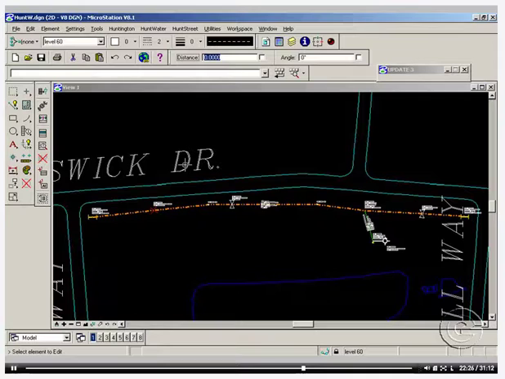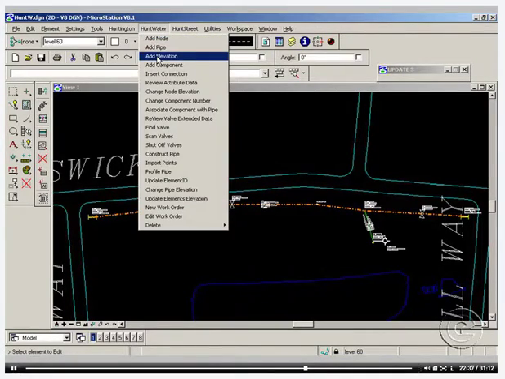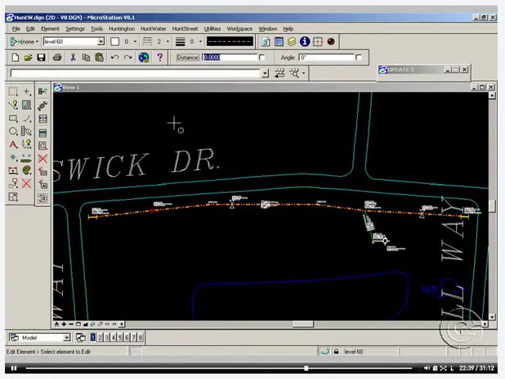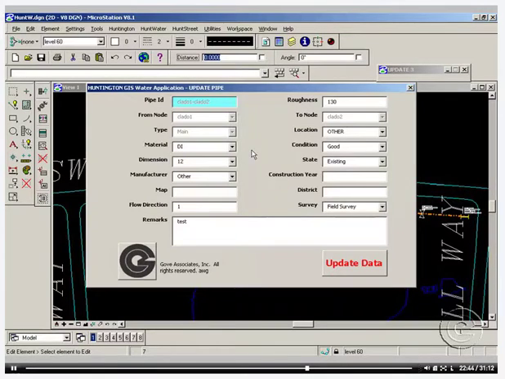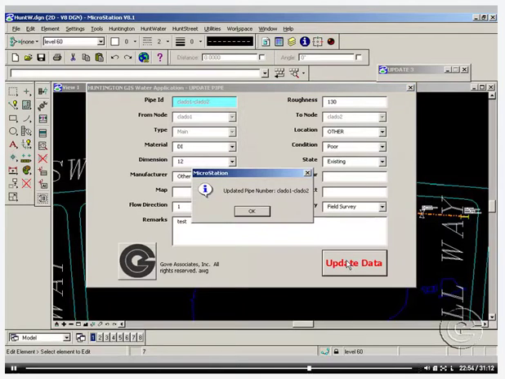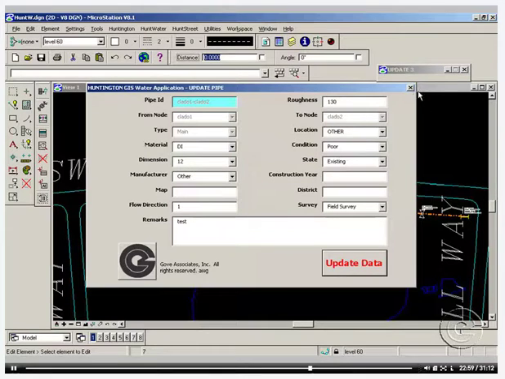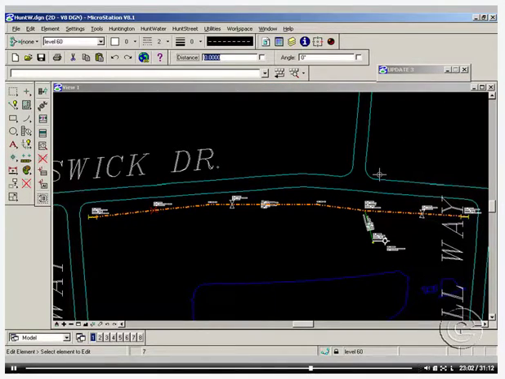As we enter the data into our mapping system, we are also given the opportunity to review any one of those elements and change the attributes. Let's say we go in here to the water submenu and just hit review attribute data. Then you can go in and select whichever element that you want, accept it. The form would come up showing exactly the data on that specific element. And here, let's say we found that that pipe was in a poor condition. We can just go and update the condition, change it to poor, and hit update. As you can see, the program would come back and say that pipe is updated. Then we can hit OK, close it, and you can go ahead and update as many items as you want.